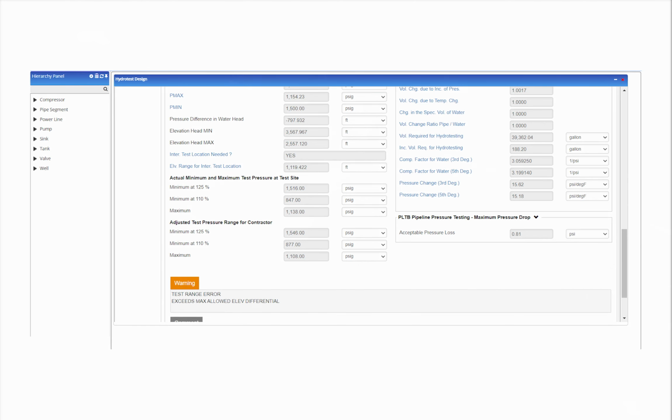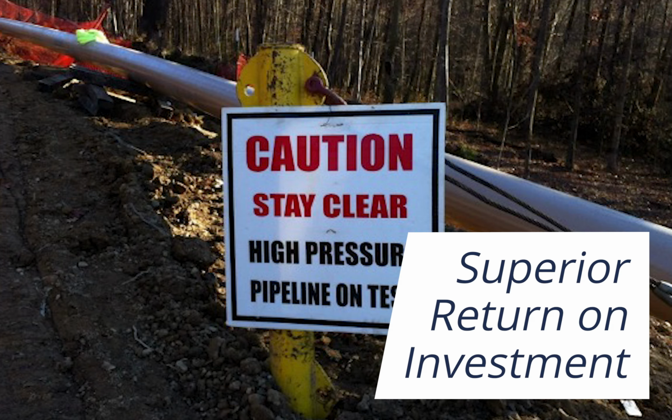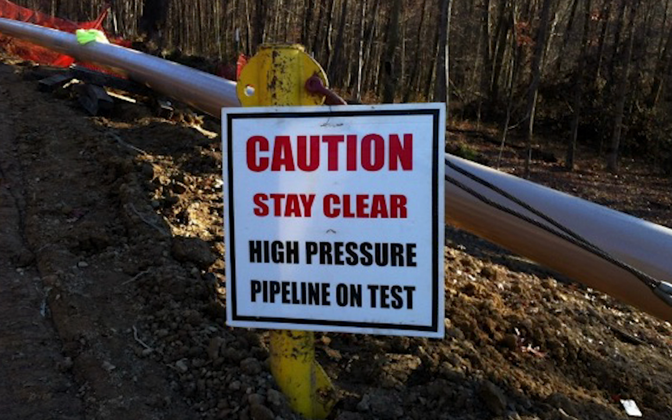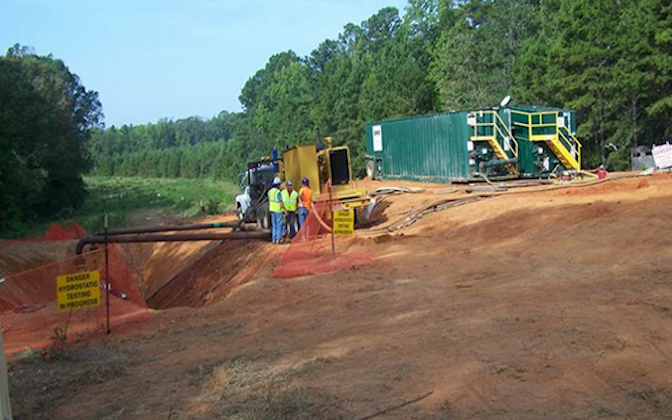The unique combination of capabilities of the Hydrotest PowerTool on the Hub delivers superior ROI for engineering software and pipeline infrastructure. It increases return on investment, saves time in the office and the field, and helps engineers reduce risks and costs with TVC documentation. No other solution does so much to facilitate performance and compliance.